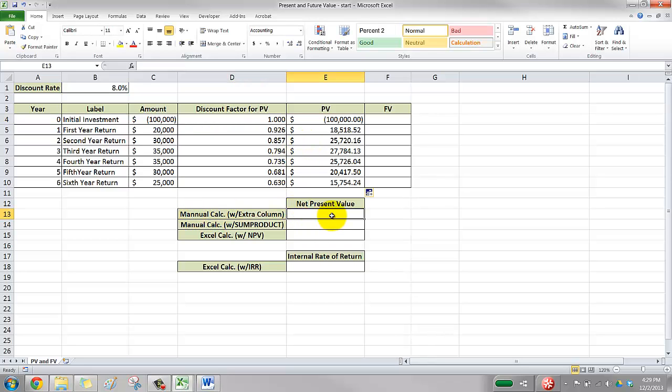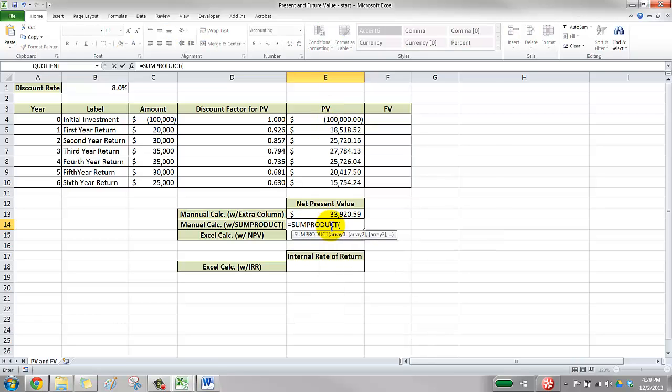So with the extra column, the net present value would simply be a sum of all of the present values, and we get $33,920.59.